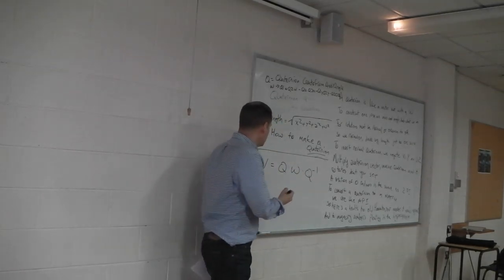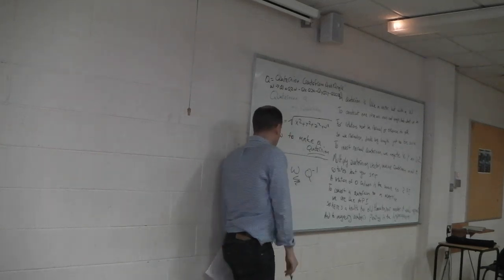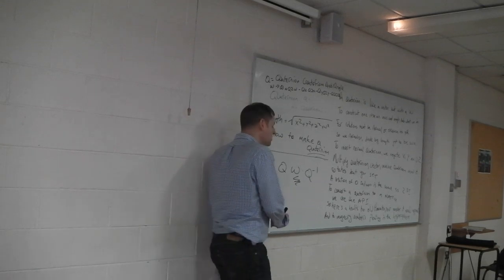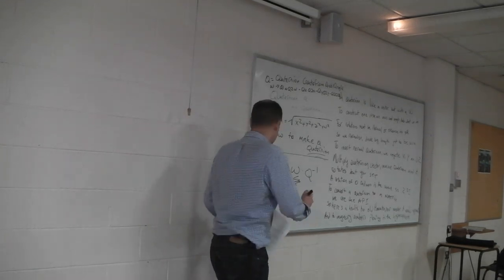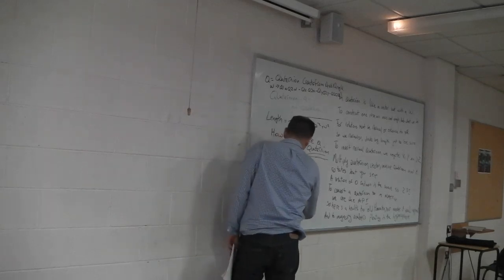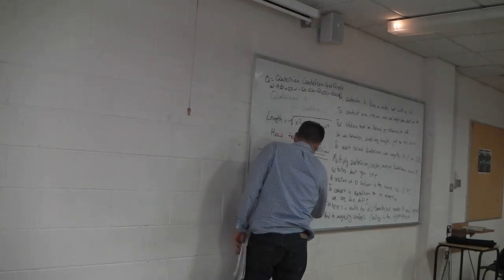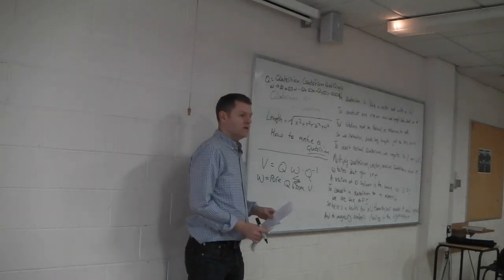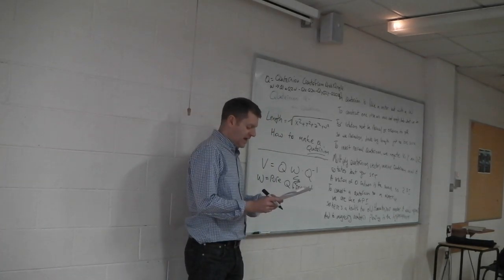The next thing then is what's w? Well, q is the quaternion that you're rotating, right? W is what's called a pure quaternion made from the vector. So W equals the pure Q made from the vector V. So if I wanted to rotate V, I make what's called a pure quaternion from it. So you take the X, Y, and Z.